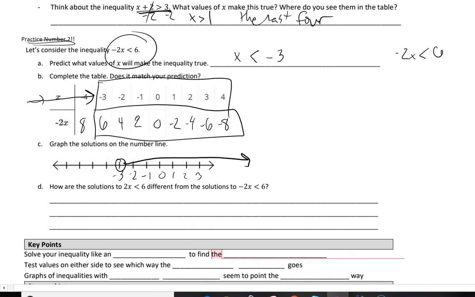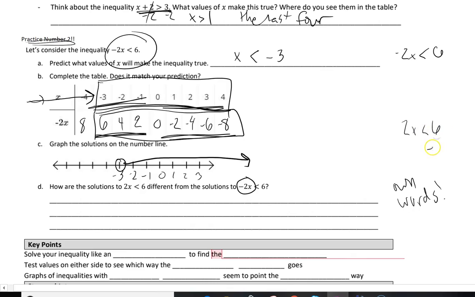So what we're thinking of right now is these x values, we have negatives up here, and then we have positives down here. Now when we switch to positives, we end with negatives. That's all because this coefficient here is turning around the signs of our numbers. So I want you guys to put this in your own words, so I'm actually not going to give you something to write. But in your own words, right here, I want you to explain why these are different. The one I just did should go to the right. The one you did earlier when you had positive 2x less than 6, your arrow should have gone to the left. But when we had that negative 2x, the arrow goes to the right.